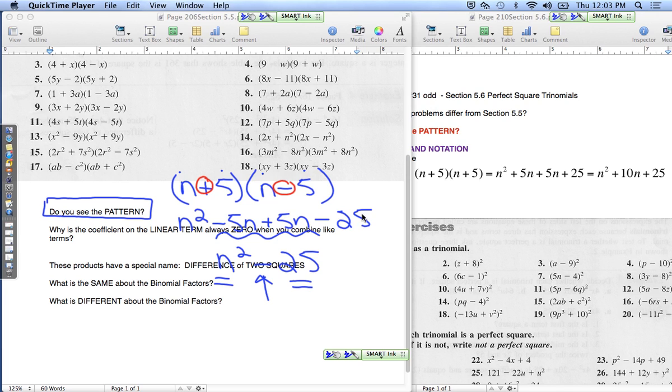And in class, we'll talk about how you determine whether or not a variable is a perfect square. But if the power is even on a variable, then it's a perfect square, meaning n to the sixth power, just to make an example, could be thought of as n cubed times n cubed. So when I take the power, if it's an even power, that means I can divide it by 2, and I would have that variable raised to a number times the variable raised to the same number. And that really is the definition of what a perfect square is, the same number multiplied times itself. And we will talk about that in class more.